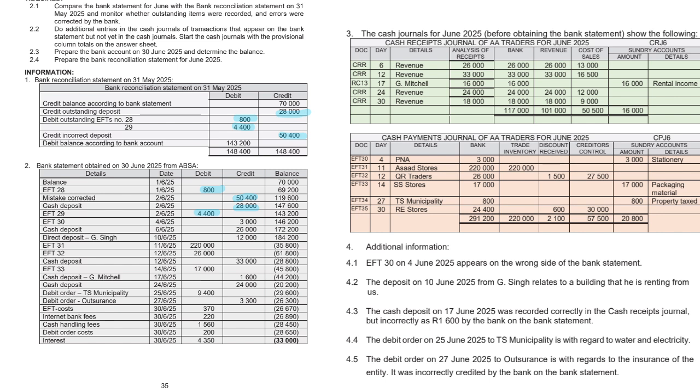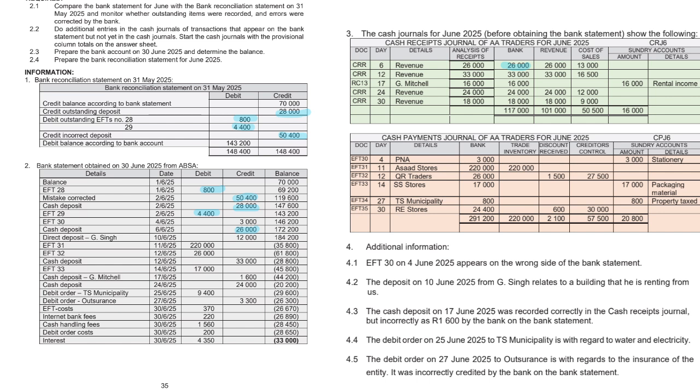Now we have compared our bank reconciliation statement of last month to our bank statement of this month. But we also need to go and compare our journals. So if you go to your cash receipts journals, it said before obtaining the bank statement. But now we have obtained our bank statement, so let's go and compare. Do you see that on the 6th, there's sales to the value of 26,000 Rand? Let's see if we find that sales in our bank. Yes, we do. Do you see that there's a cash deposit on the 6th for 26,000? So we can tick it. That is on our bank statement, so there's no error.